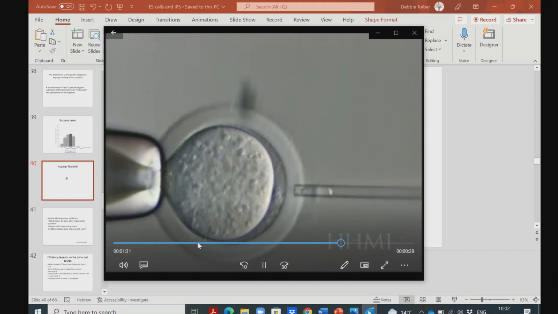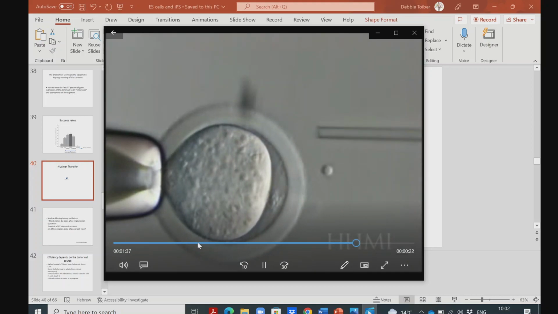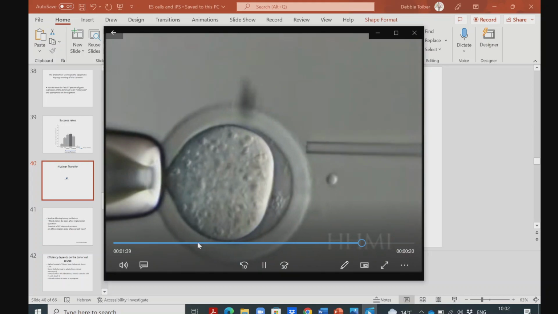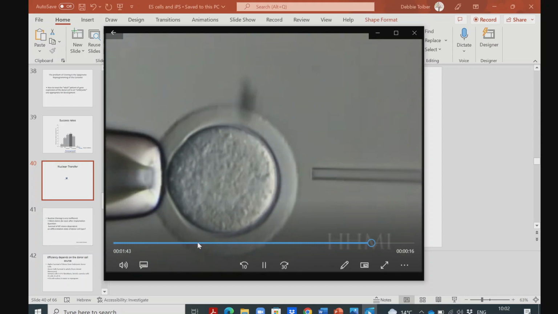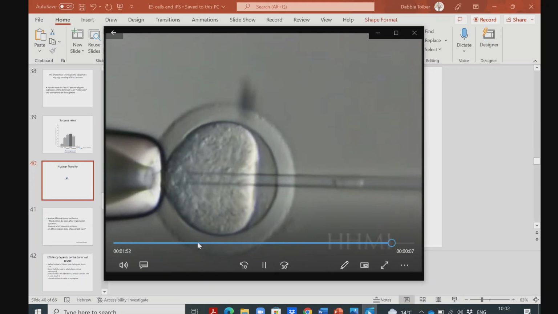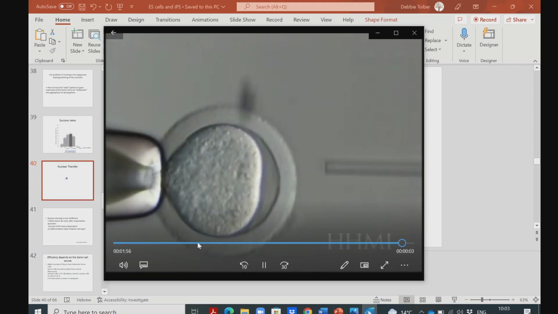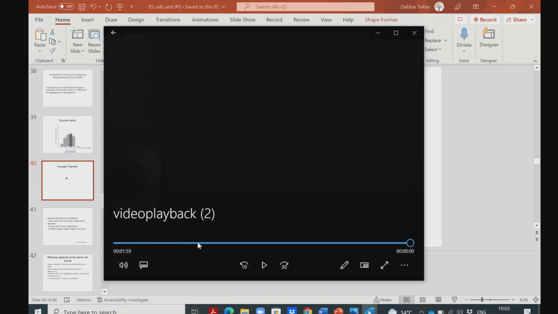The pipette goes in, and these pipettes are operated with a piezoelectric device. So you can't see it here, but it's like a little jackhammer going very quickly, like Woody the Woodpecker, getting in there to then squirt the nucleus in. Here we'll see it again, a little hole, and the zona is prepared, and now the nucleus is going to be squirted inside. So that's how somatic cell nuclear transfer works.